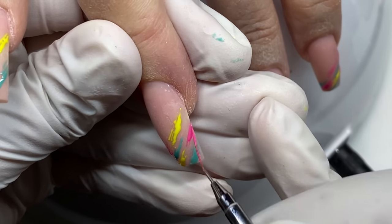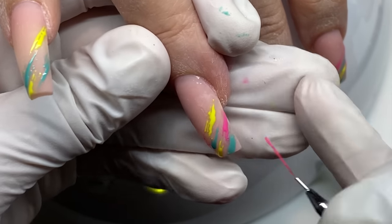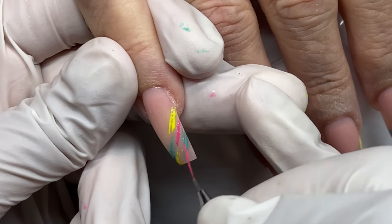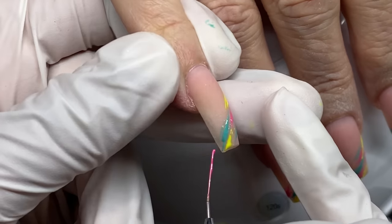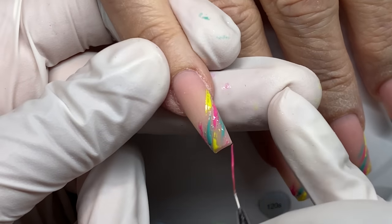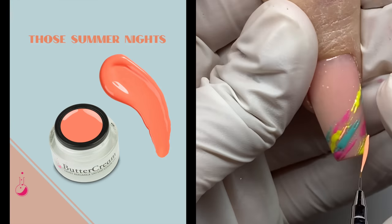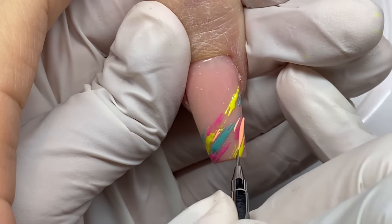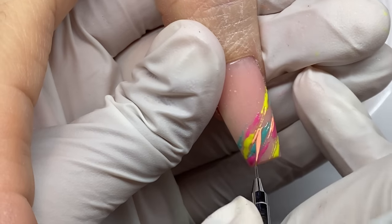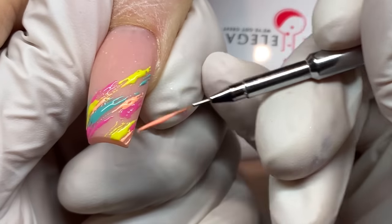So like I said, a big part of this is the actual color selection itself. We went in with colors that would pop. This is feeling like spring to me. Maybe it's just me. But we're keeping that into consideration, although this is those summer nights, so that color just played me. It's feeling spring to me. So we're going to go in with this. Like I said, I didn't like that.